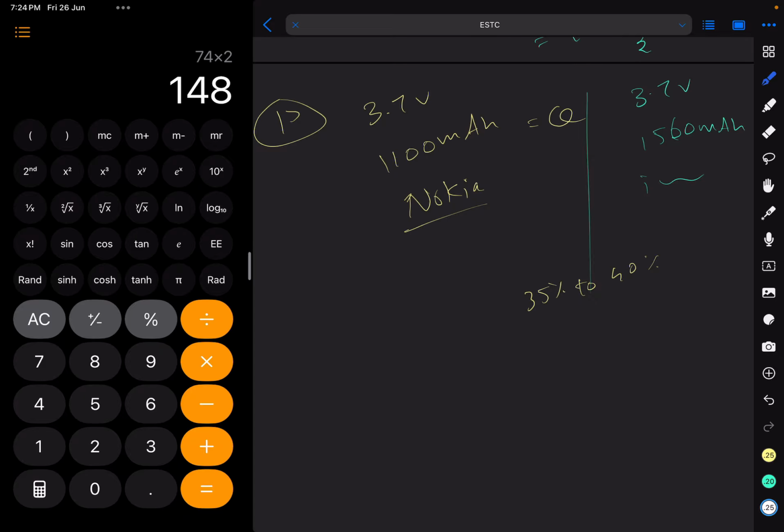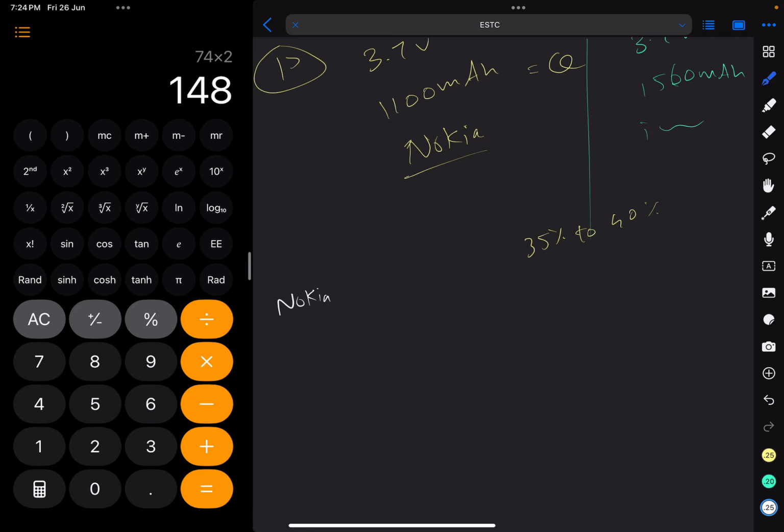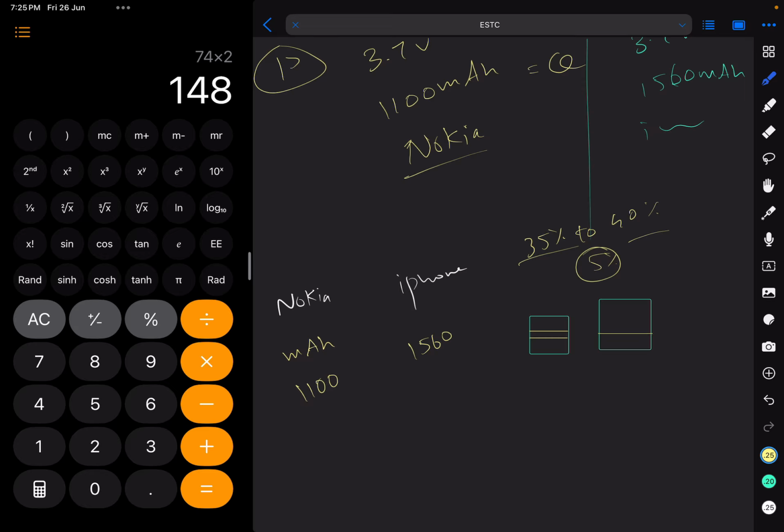Okay, I get the concept. Listen to me. This is Nokia, this is iPhone. We have discussed earlier that we have two water tanks, one of Ramu, the other of Meenu. We need to increase just 5%, from 35 to 40, of both. Obviously, the smaller tank takes less time and the larger tank takes more time. You know it, but we need to submit this with written answers, no?